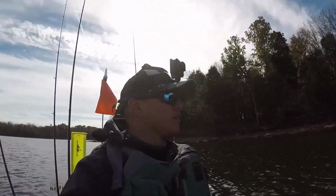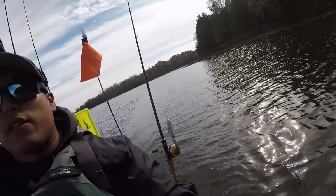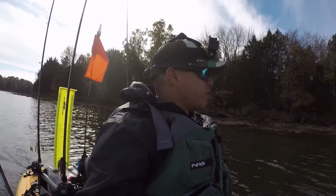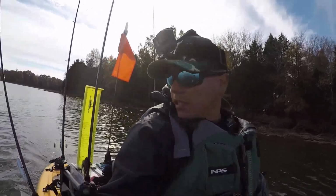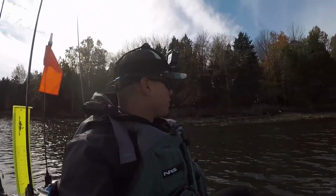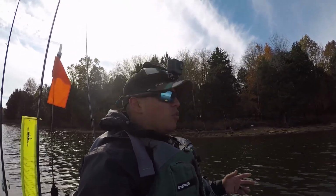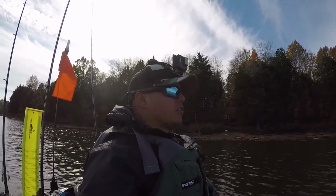Put everything big on. So I've got that 9-inch glide tied on because they hit the 8 and we're like, you know, one followed it, but they were just either not enough or too much, so we'll go both directions. So we got that, and then I put on a 168 Swaver, both of them in kind of a light color. We've got shad in here. Haven't seen any bluegill today, so just somewhat matching the hatch, but to see if we can get a commitment off these bigger fish off this wall.